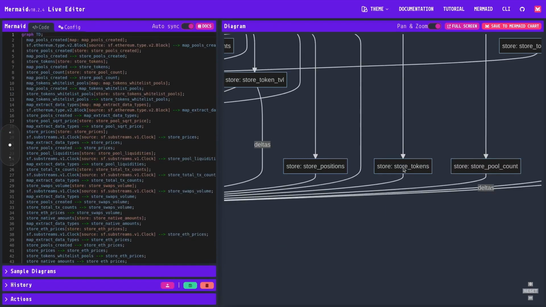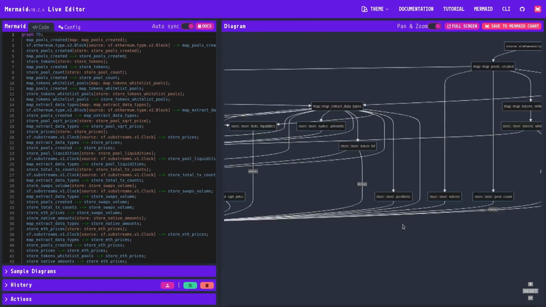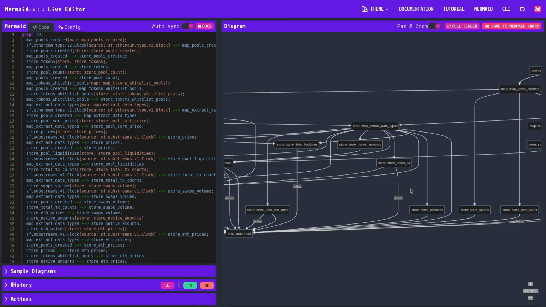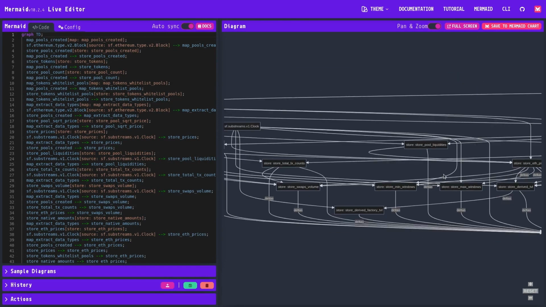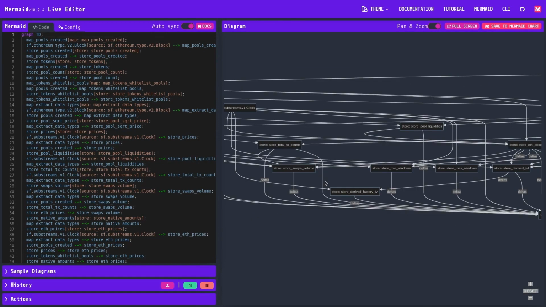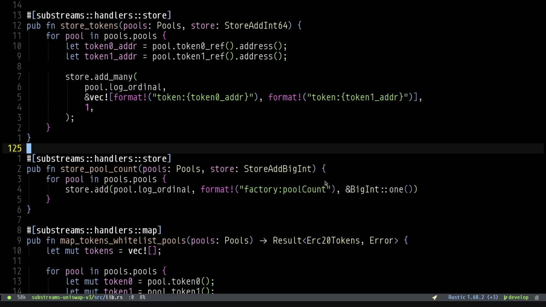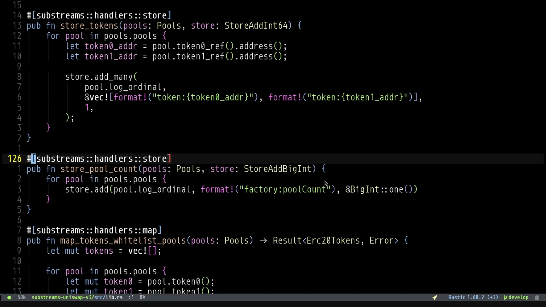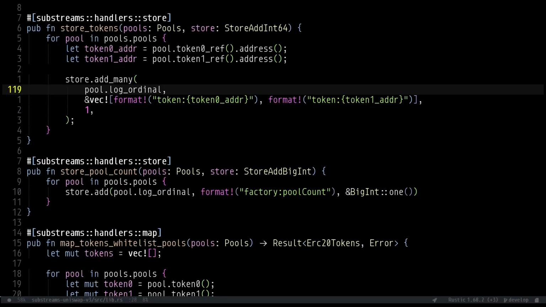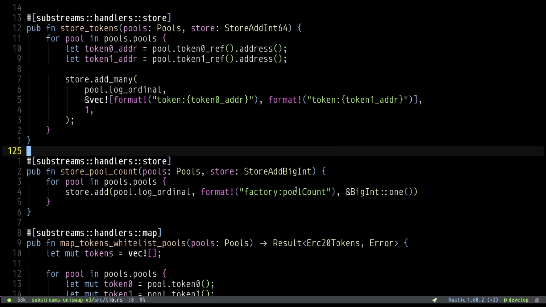And all of a sudden I'm able to very quickly read through a 1,400 line program because I have a visualization of it all. And that's really cool. And so let's pause this here.